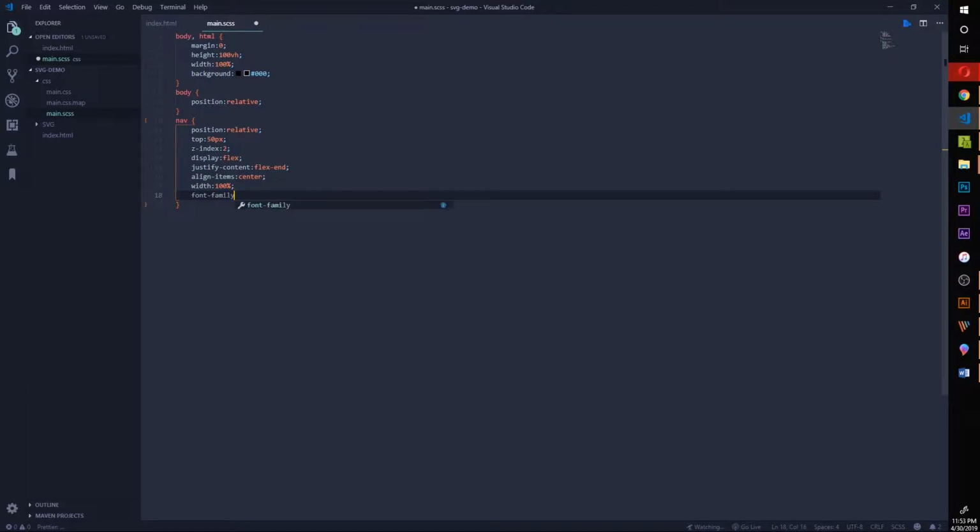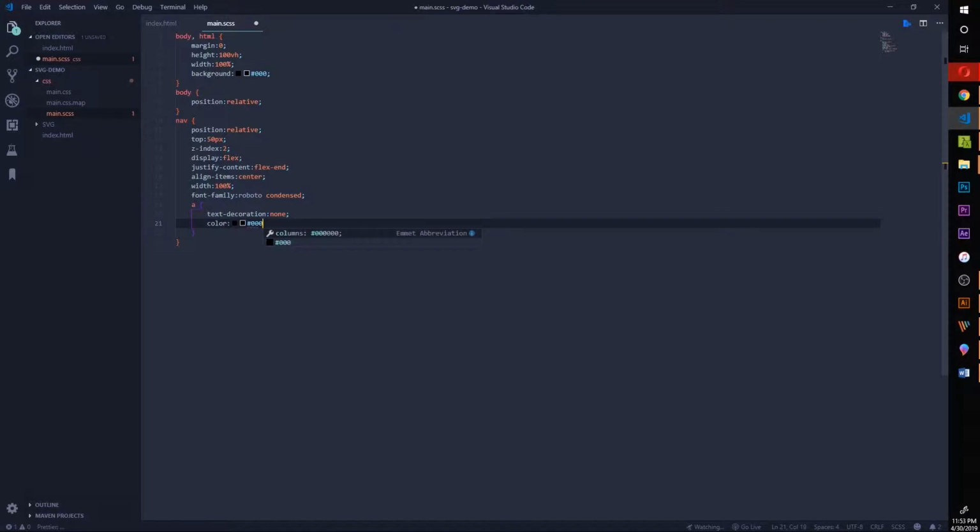And lastly, I just want to do a font family on this whole thing of Roboto Condensed. It's a nice looking font. I've been using it on some of my projects lately. It looks very nice and clean. And then in Sass, you can nest your CSS values. So we're just going to put the anchor tag right in there and get rid of those ugly text decorations that the browser likes to put on there.